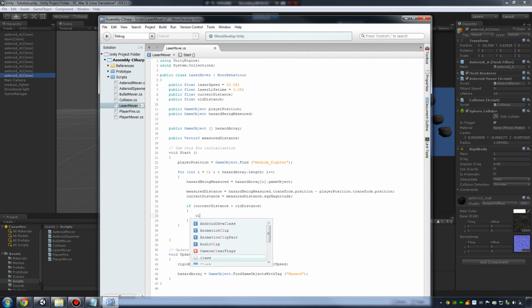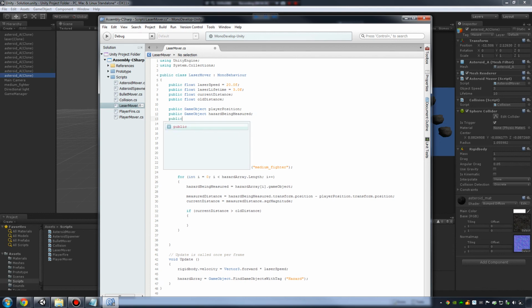So let's just do a few things, two lines of code. We need to set a new target variable. Why don't we make a new public variable, a new game object, and let's call this the furthest hazard.